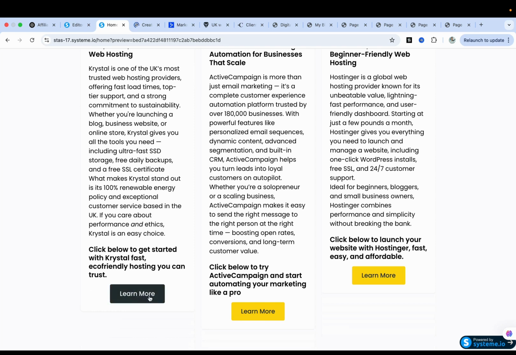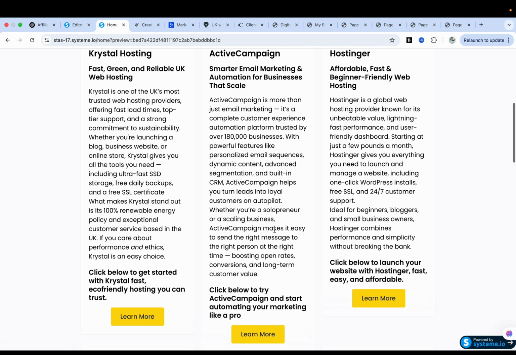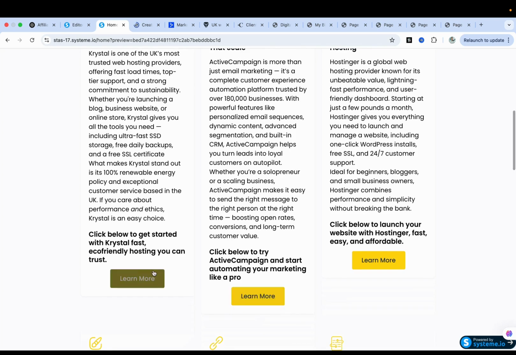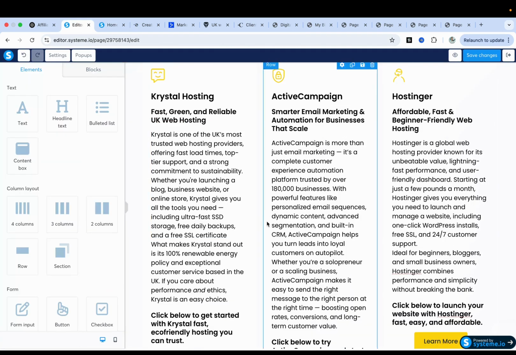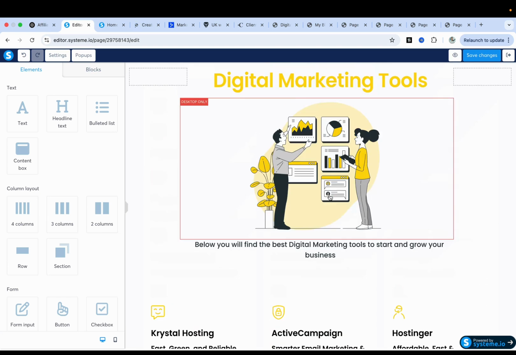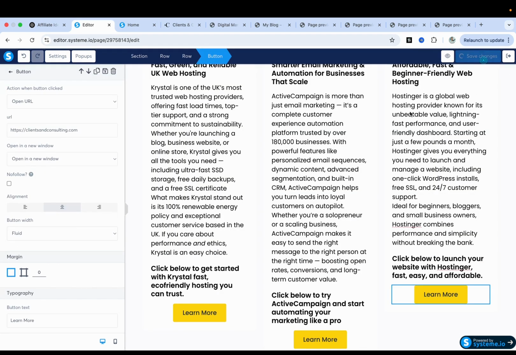I've set up all the buttons. Now remember, you want to have at least 8 of these, 8 to 10. So I've only done it for 3, but you will go ahead and do it for 8, 10, 20, 50, however many you've got. Just make sure you test everything and everything works, okay? And just always don't forget to hit Save Changes. That is very important. So what you now need to do is you need to do this exercise for all of your affiliate offers and links and templates and everything else that you want to promote.